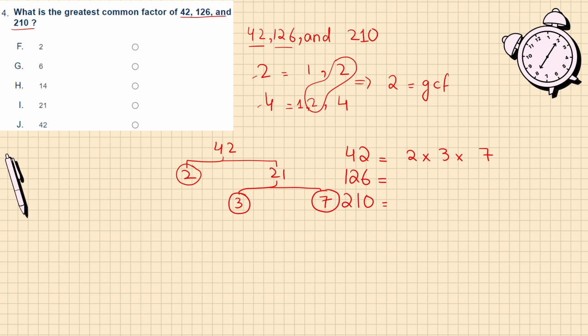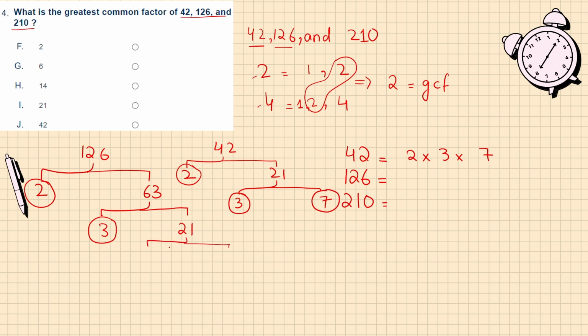So when you do that, let's say 126. We can divide 126 into two numbers, 2 and 63. And we can further break 63 into two numbers. First is 3, let's say, and the second one is 21. Then you can circle 3 and also circle 2, because you cannot break 2 and 3, right? But you can break 21.